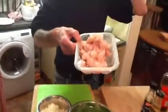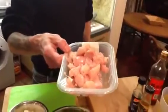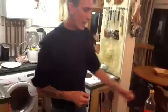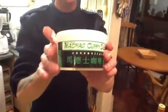Two chicken breasts there, obviously for two of us, you could only use one if you want. Cut into even sized pieces. Then we have the curry paste. That's the curry paste. I'm going to try and send you some.